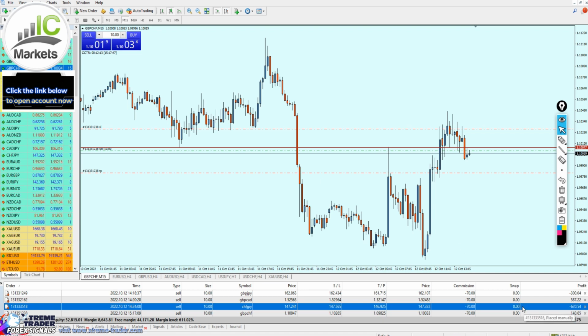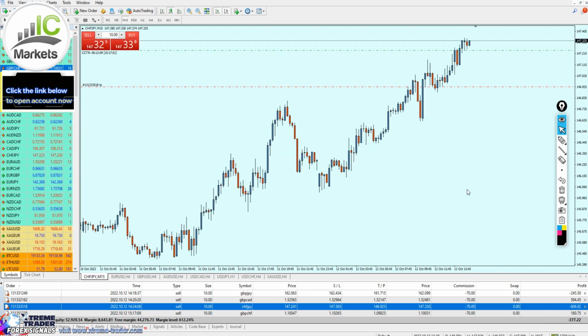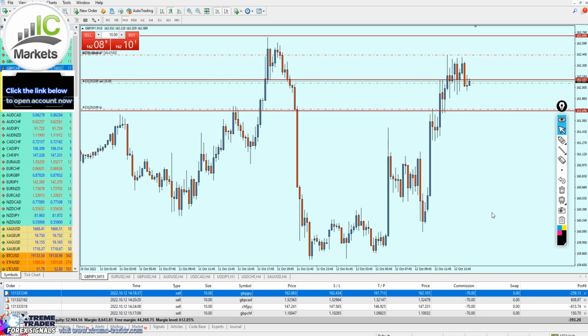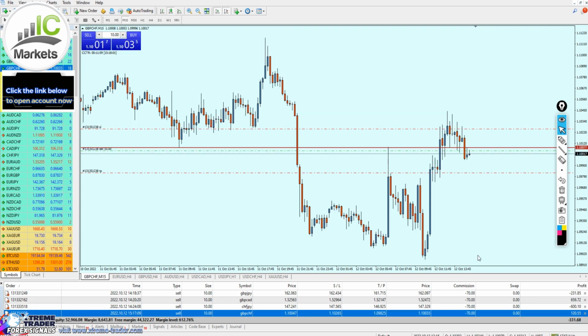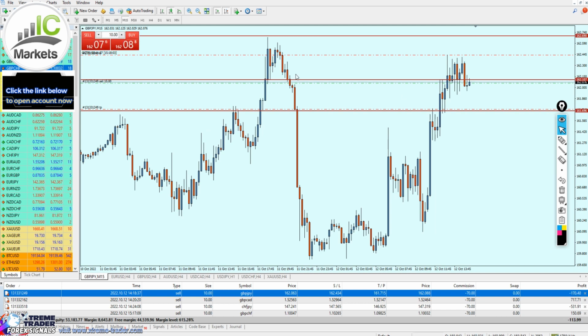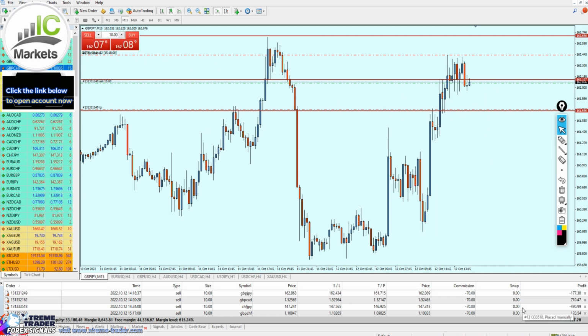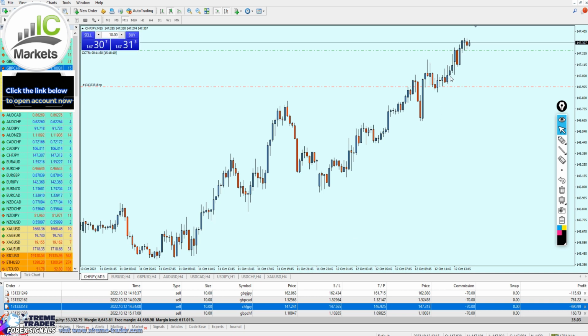Now, of course, I have to insist here that this strategy cannot be profitable every single time. Maybe one of these trades will be in loss, but the rest is hopefully going to be in profit. I think the pound CAD and the pound CHF are going to be profitable ones, especially also the pound JPY. It might take a while to be in profit. We don't know yet about the CHF JPY. It seems like the market is struggling. Maybe shorting against the JPY was a bad idea, but keep in mind I'm just scalping here.